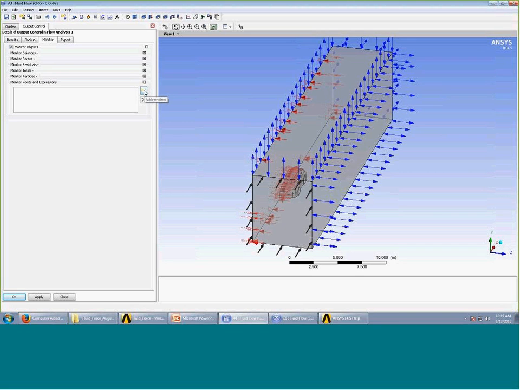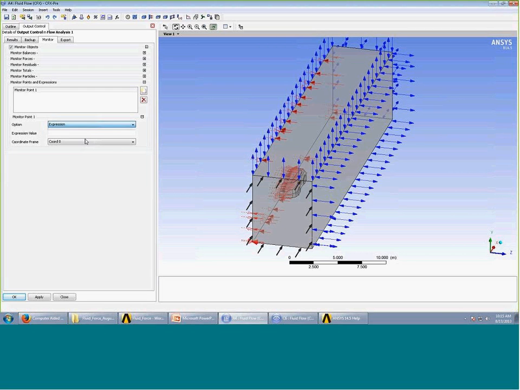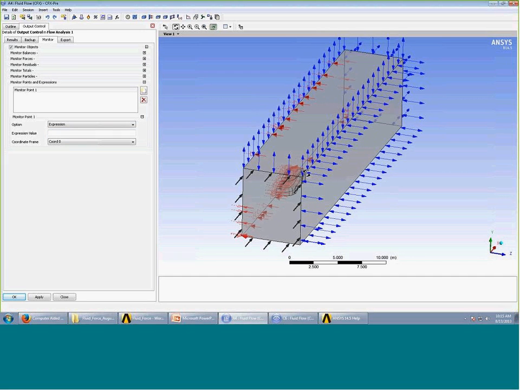So if I add a monitor point or expression, monitor point 1 here, I can either select an output variable at a specific coordinate, but sometimes what's more useful is to use an expression. So using CEL, or the CFX expression language, I can use the force acting on the car body as a monitor.